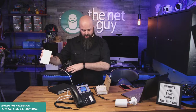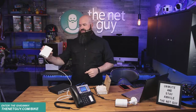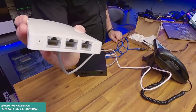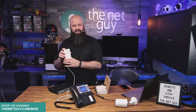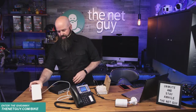Now all three of these devices are being powered by the switch. And what's cool about this one, I'm going to bring it up here on the side. This comes with three extra ports, one of those with PoE output for a phone or something right on it. And it's an access point itself. It's a low powered access point, and it is limited to 100 megabits on this unit. The rest of these can go up to gigabit, which is pretty cool.